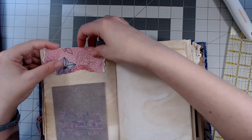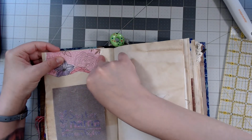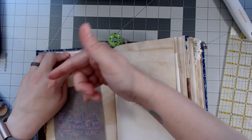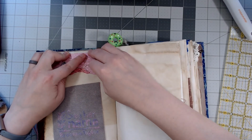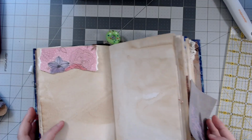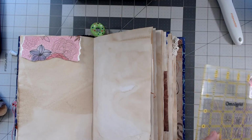And I don't want to put it right in the middle of the page. What I do is I either put it all the way to one side or all the way to the other side. It's a lot easier to turn the pages if you put it all the way towards the outside of the page. So that's what I will do. And I think I'm just going to take off just a tiny bit more on each side of this. Just a tiny bit.